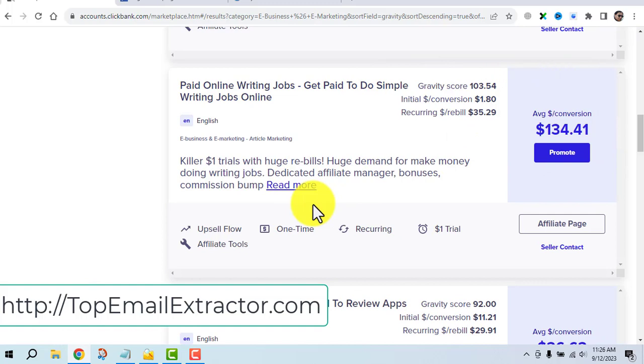It also has a recurring income of $35.29. That means you will make $35 every single month. Let's say you referred 100 people in a month. From the second month, without doing any work, 35 times 100, that is $3,500 every single month. So the more you send emails, the more sales you make, the more recurring income you can get. This is passive income I'm talking about. I'll also give you more tips on this, so keep watching this video.